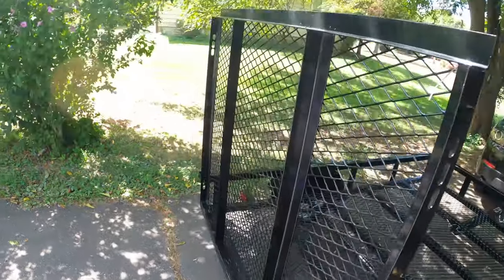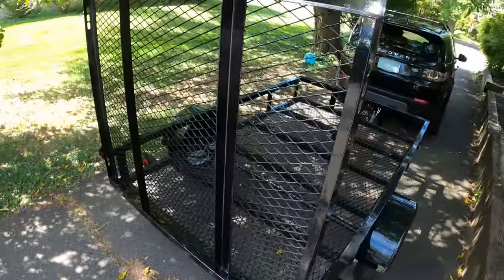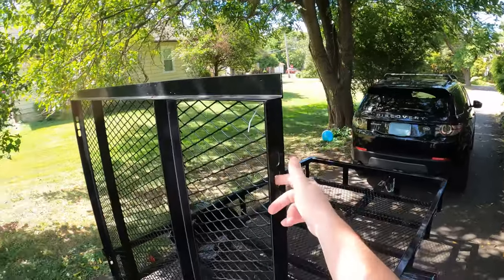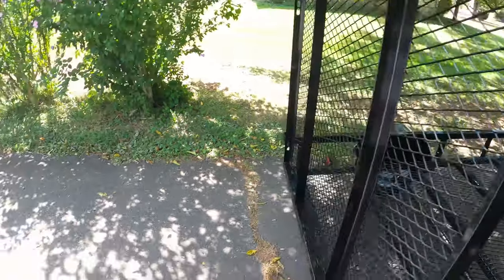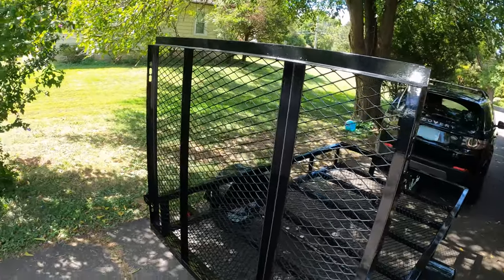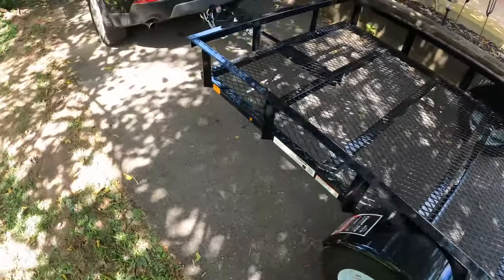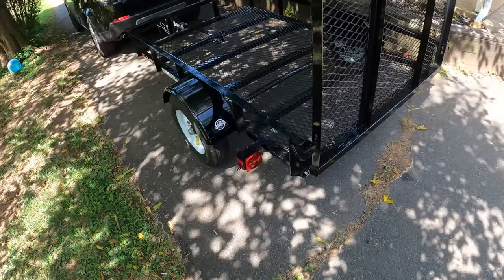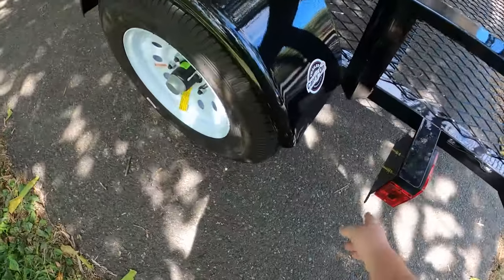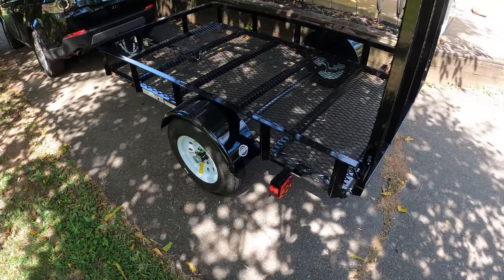There's no way to lock this at the bed length. What is nice though is you have contact points here where you could add some type of chain or wire system to hold it flat. There are four tie hooks — two on the back and two on the side — plus an LED light and reflectors. The lights are pretty basic but they work great. The license plate location is right down here and when I put the license plate on it gets pretty close to the ground, so I'll probably relocate that somewhere else.